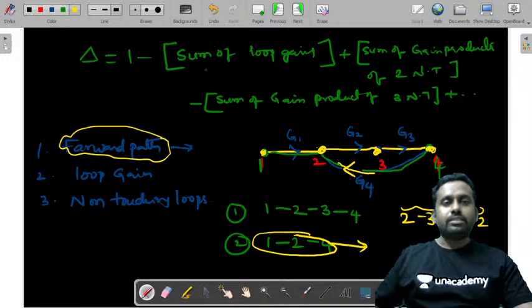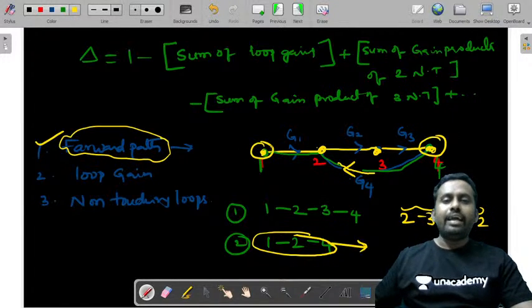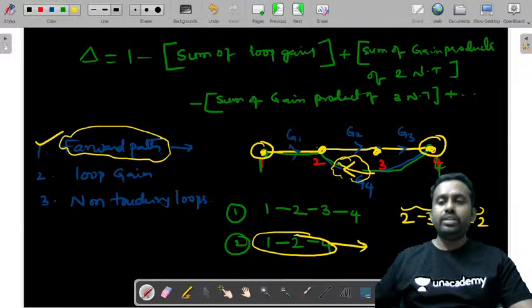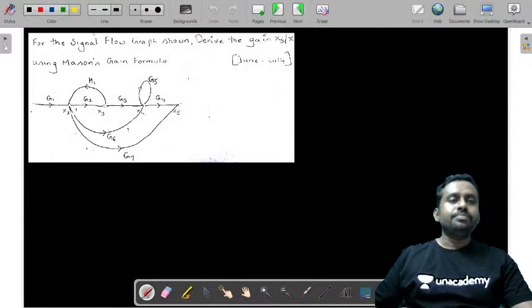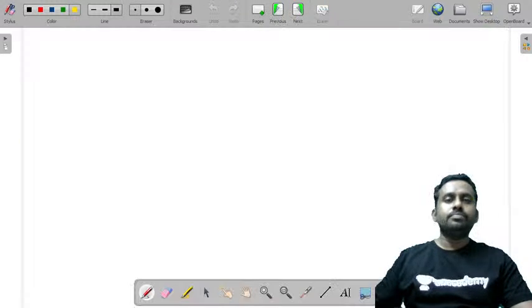So we were discussing the forward path. The forward path starts at the first node, the input node, and goes to the output node, and you should not travel any node twice. You should also be very careful about these arrow marks. Let me take this as 2, 3, 4, 2, which was a loop, right? So this is a loop. What is that loop? 2, 3, 4 and 2 was a loop.